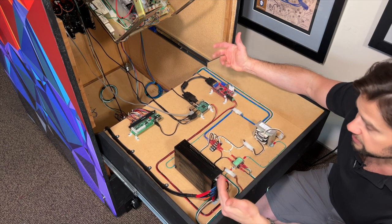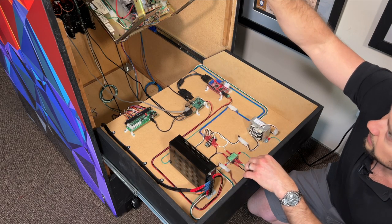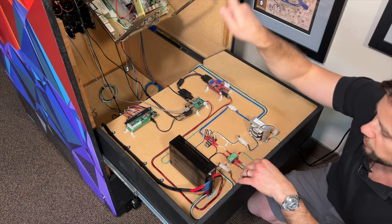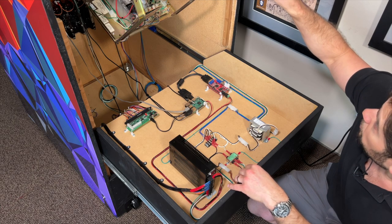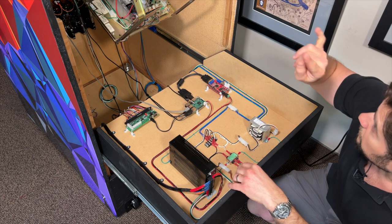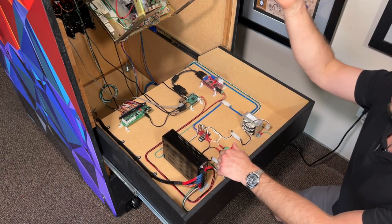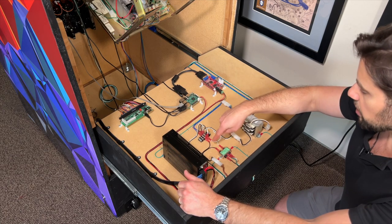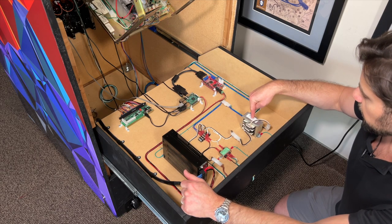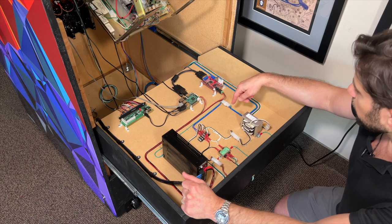Basically it's a way to take the 110 and turn it into different voltages. You can actually raise the power up and down, but what I'm using it for is to output the different voltages that various things in the cabinet need. For instance, the orange wires are running up to the 12 volts needed for the LED light that lights up the Translite at the very top of the cabinet. And the blue and green is actually running the Translite, while the orange 12 volts is running the amplifier and speakers. You didn't hear sound yet but there is sound on the cabinet. The power gets transferred over to this side, which is a transformer that the monitor needs to translate into the 100 volts it needs to power the monitor.